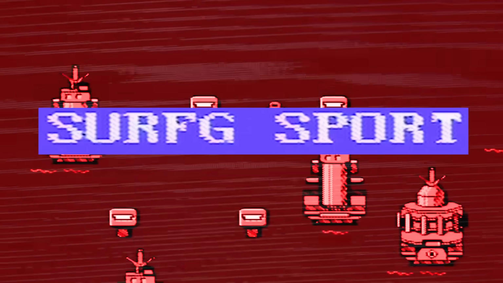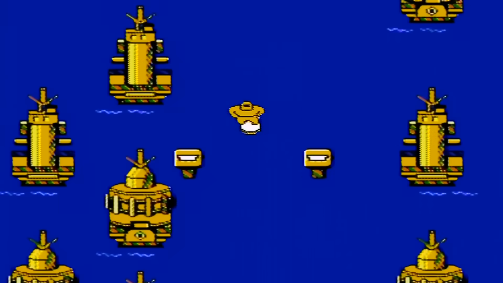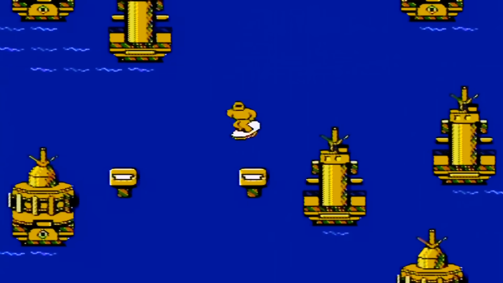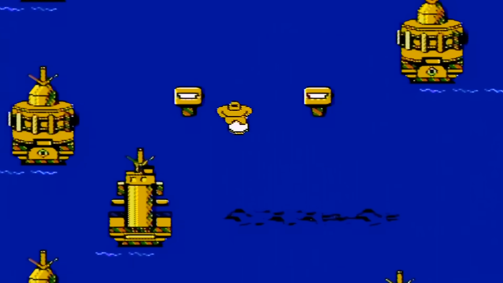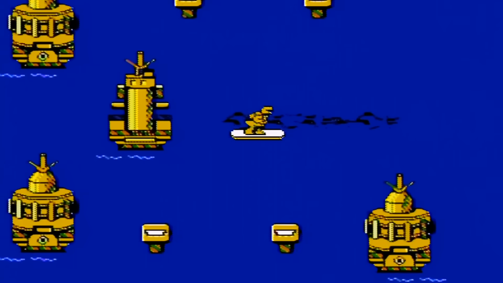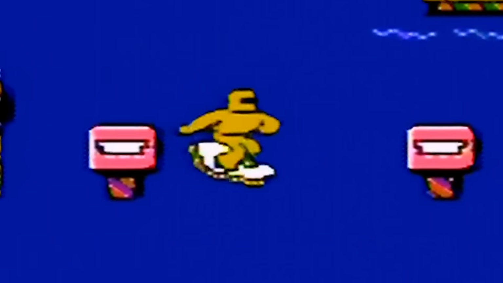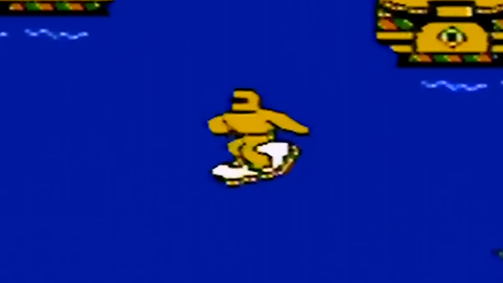Surfg Sport. It's supposed to be surf, but they threw in a G there for some reason. This may well be the saddest game on the console. There's no music, no sound effects, just some guy on a surfboard slowly drifting through the ocean currents through a bunch of oil rigs with some oil spills here and there. But the guy, well, he's dressed up in a flame retardant hazard suit because that's what you'd wear when you're surfing, right?